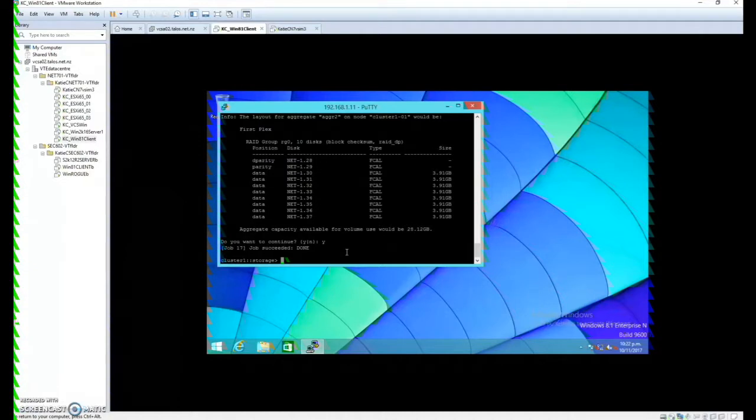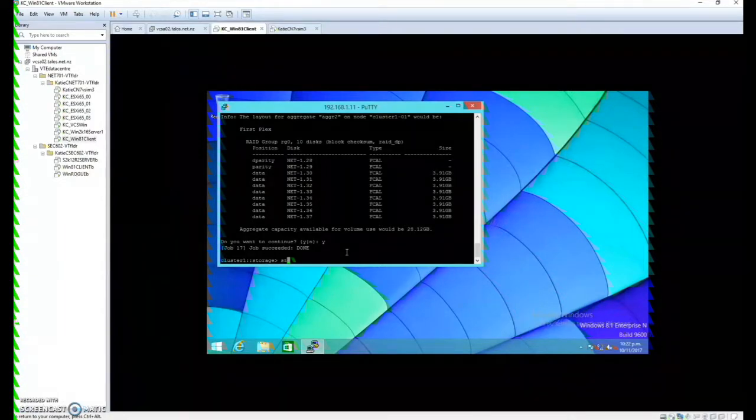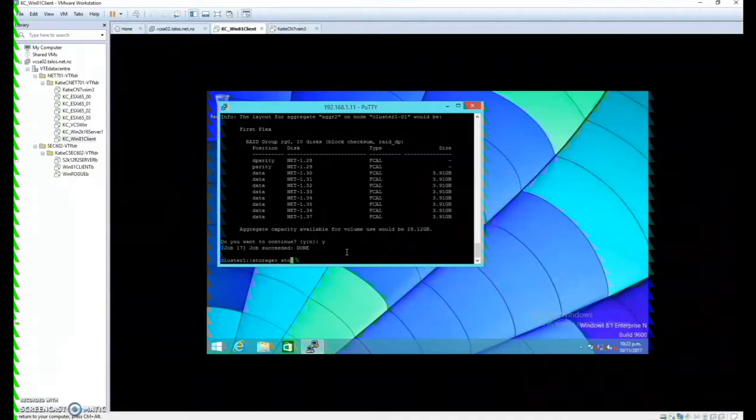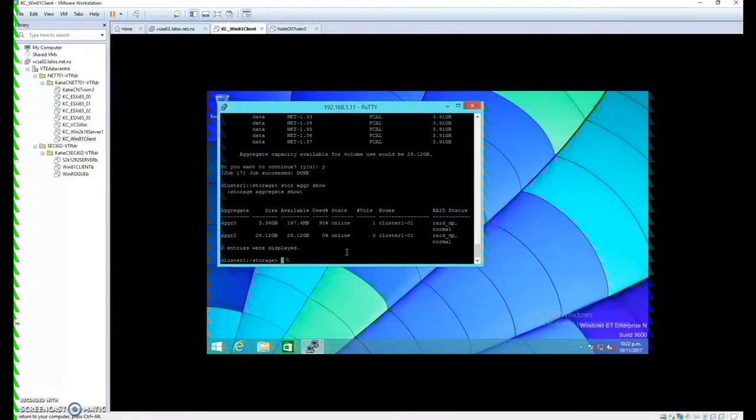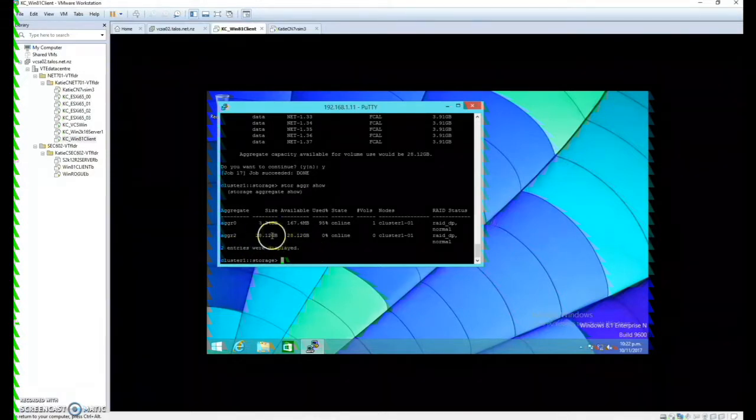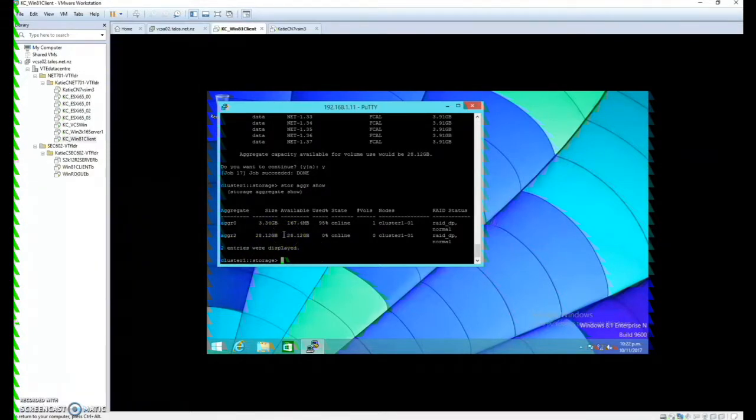And now that our job is done, we can double check that looking at the storage aggregate show. And here I'm going to use the shorthand form of the command, which will be effective and as fast as the time. Here we are, aggregate 2, given the 28.12 gigabytes based on the amount of disks that we gave it.